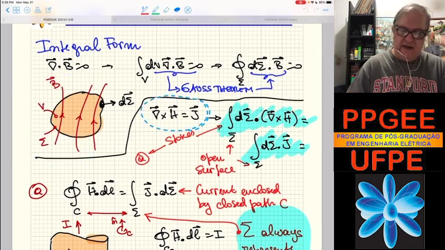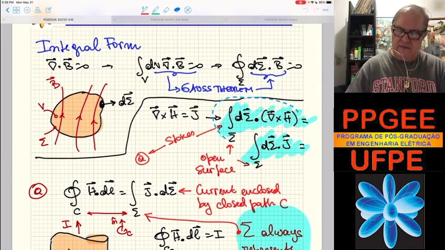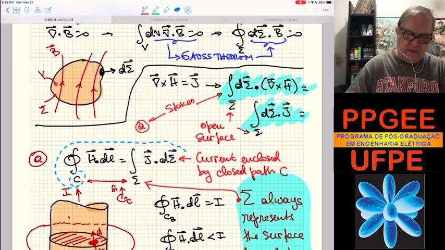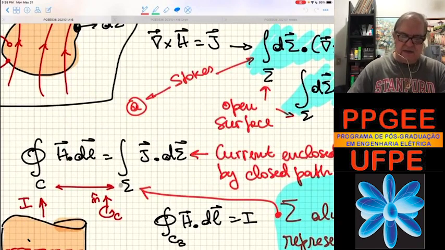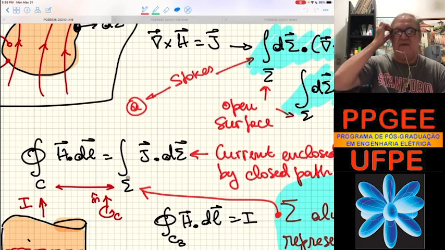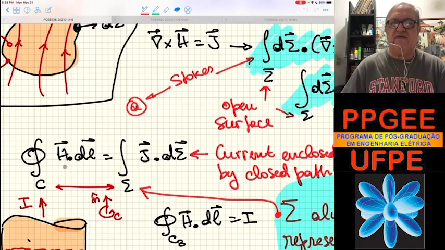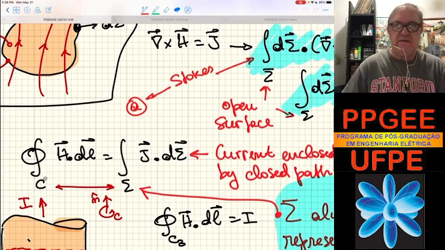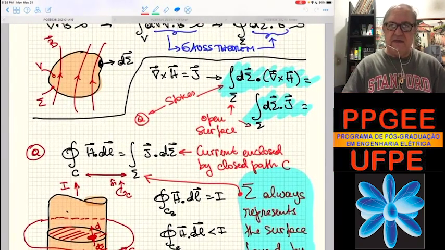And also from the differential form of Ampere's law, we derive, using Stokes' theorem, Ampere's law, which is for a closed loop that encloses a surface sigma, whatever, doesn't depend on J, on the existence of a current. I mean, this is a universal law, doesn't depend on the existence or not of a current. It means that if there is a field, the circulation of the field is whatever current is enclosed by that path C. Even if the current is 0, it's going to be 0. If it's not 0, it's going to be different than 0. Doesn't depend on the presence of the current.